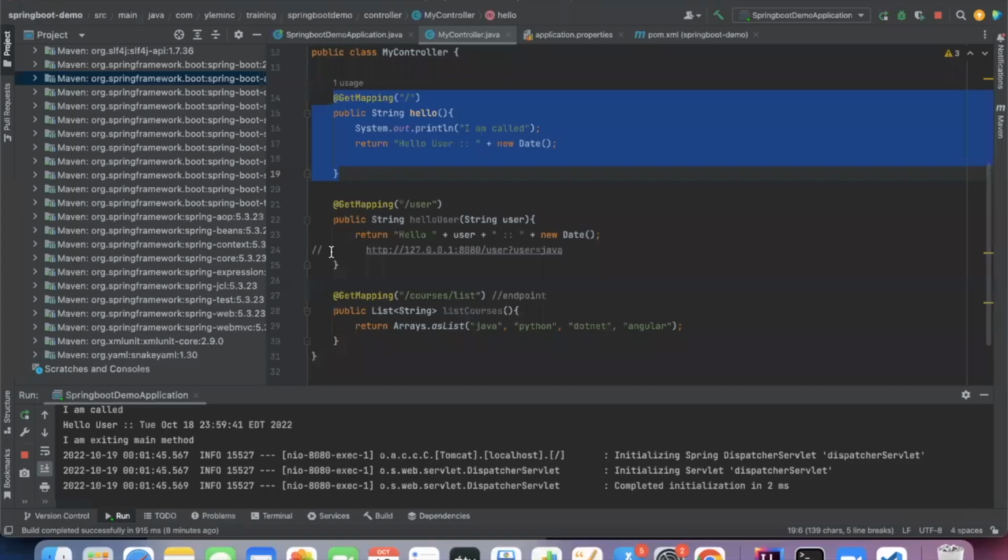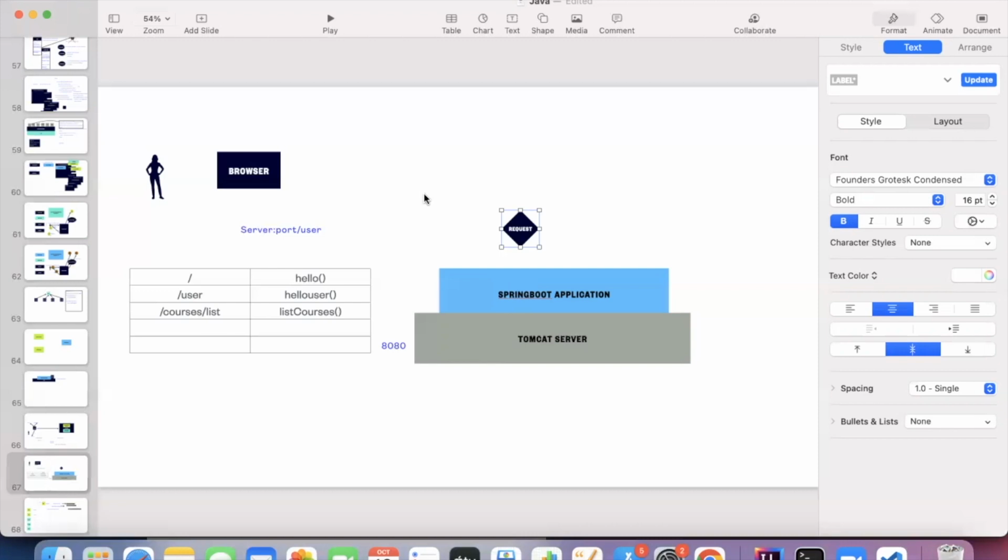Now you can ask, okay, how is the user getting this input? Here there are two types of parameters again. These are the method parameters we have.